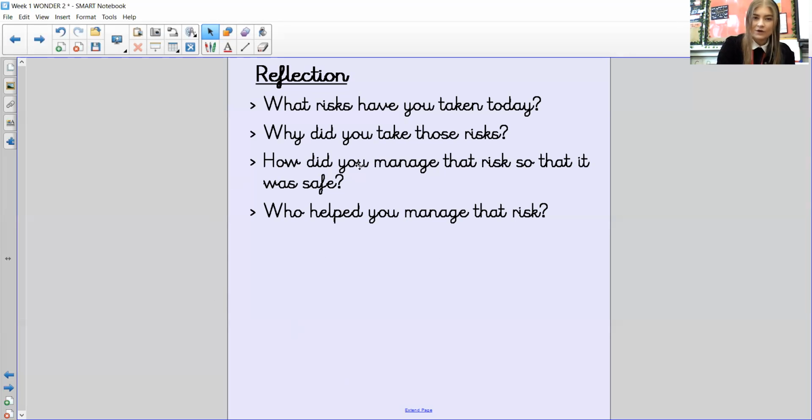And finally, just reflecting on risks in particular, because like I mentioned, risks don't always need to be something that has a negative outcome. So taking a risk, for example, singing in front of the school might feel like a risk to you. You take that risk, you overcome it, and you feel confident and you feel like you've grown because of it. That's not a negative risk. That's something that's had a positive outcome.